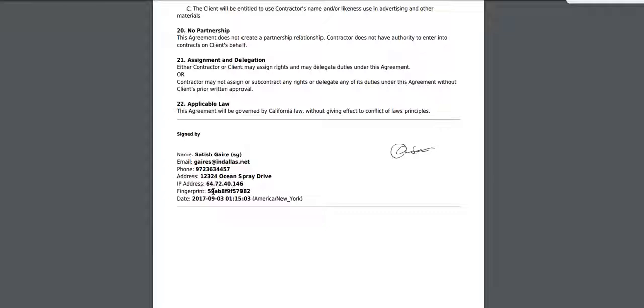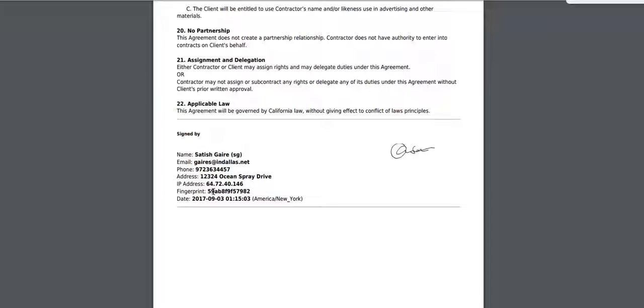Now, what is a fingerprint? A fingerprint is basically a unique algorithm created by DocuPanda that pinpoints people's device IDs, their location, and many more things. Just in case you get into a dispute and you're in court, and you need it verified by DocuPanda, an officer or law officer can get it verified through the fingerprint. And we have the algorithm.